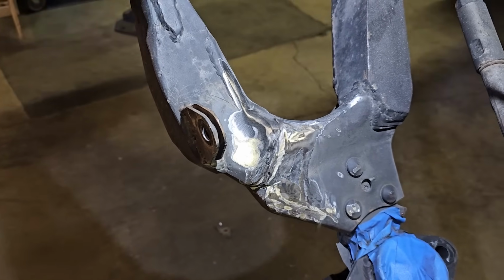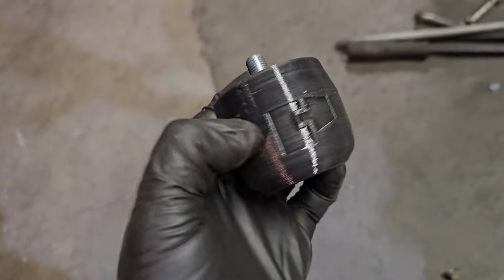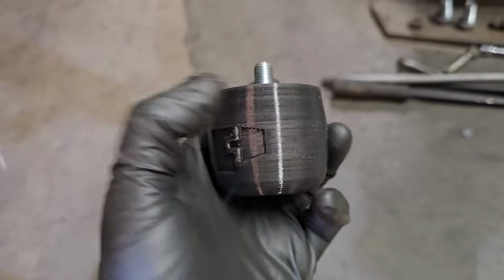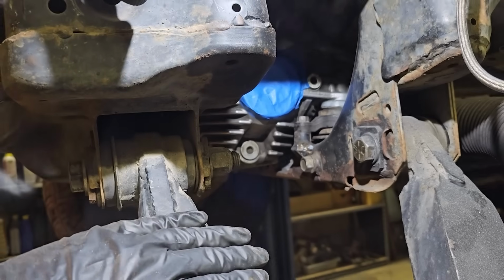There's the blank canvas. I also have some bump stops from Perry Parts to put up there. Then I'll actually have to put a little platform right here that'll meet up with the bump stop on compression.